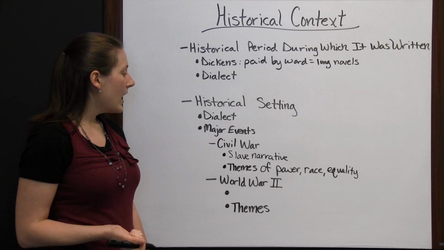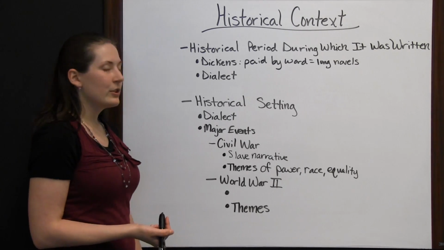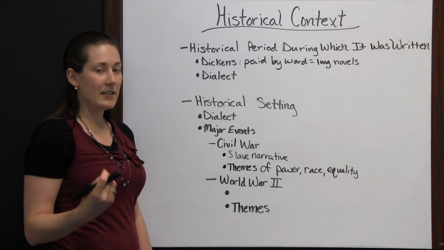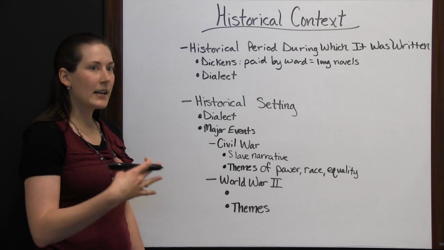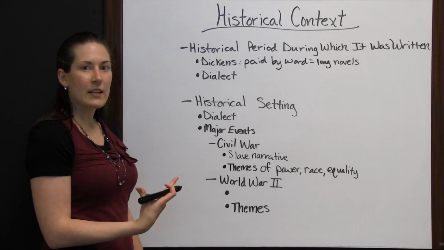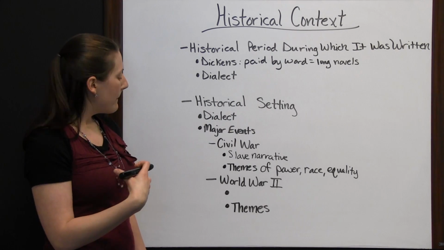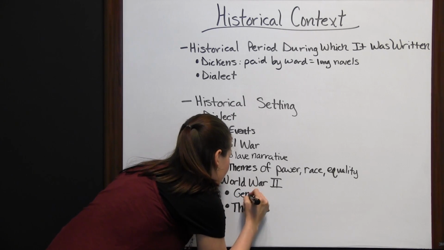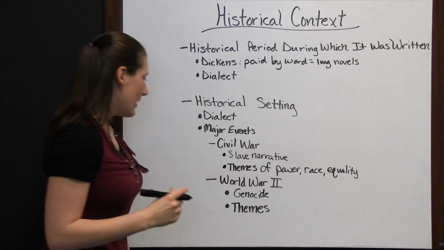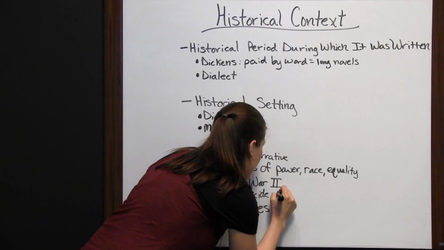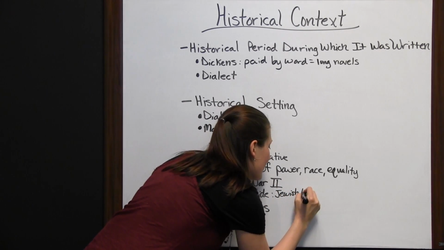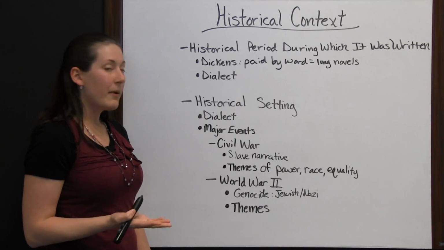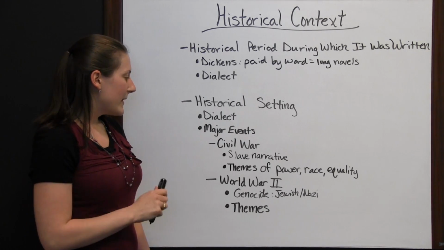And while equal rights didn't come about till later, it started that theme of equality around the Civil War time. Another major event that's common is World War II. There are countless novels based around World War II events, whether it's based in Nazi Germany, whether it's based in America, as people are dealing with what was going on here. But one of the biggest things that you'll see is the topic of genocide, destroying a whole race. So your Jewish Nazi relations, you're going to see a lot of. Anne Frank, very, very popular book, one that most people are going to know about, was based on this.